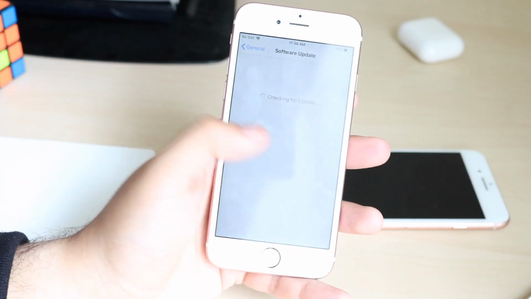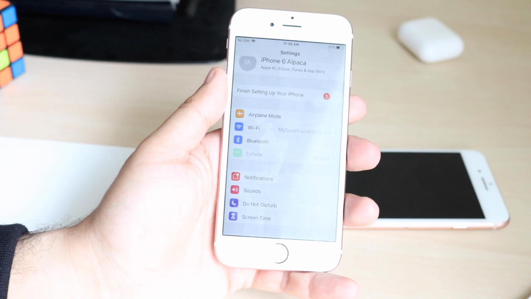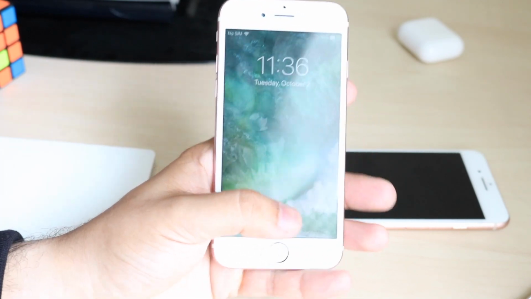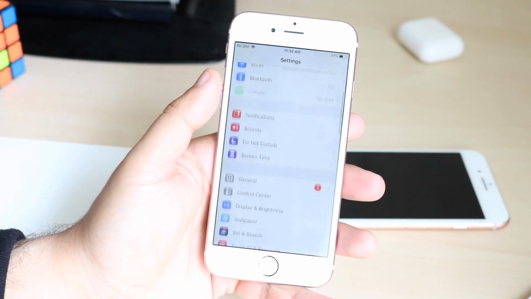Another cool thing, it's not really within settings, but the Do Not Disturb mode has a really cool weather widget. It's on the front screen. So let's just say you boot up your screen. You actually have a cool little weather widget right here. And I've been trying to emulate it without having to be on Do Not Disturb mode, but I can't really find a way to do it.